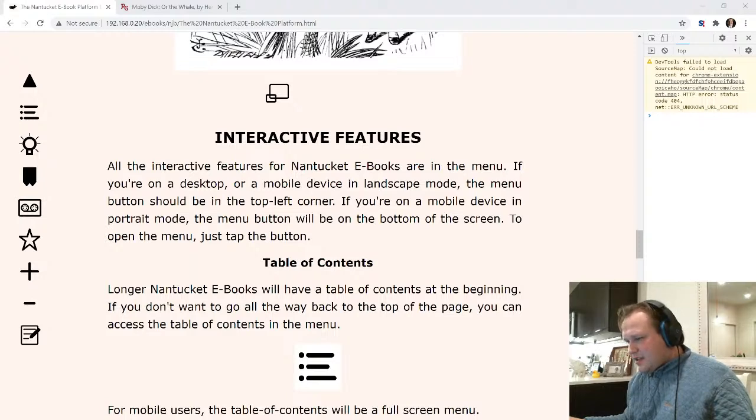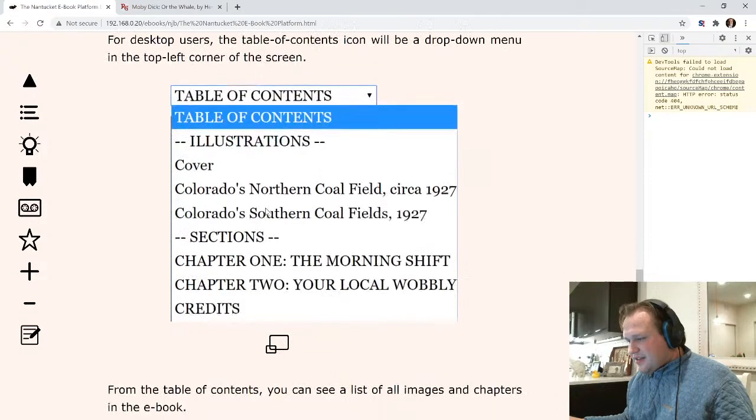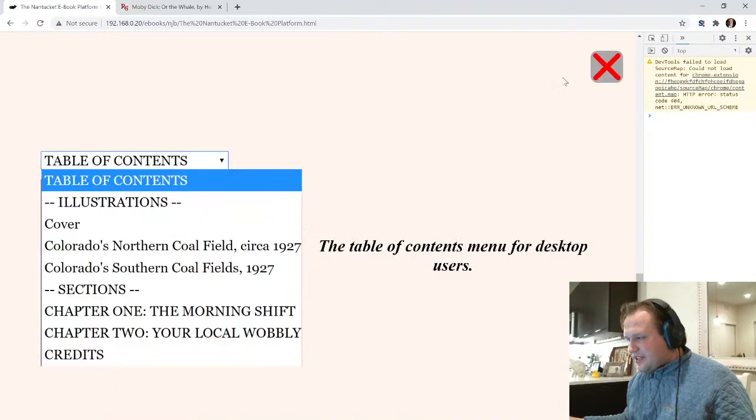I was very excited to get footnotes to work. Okay. We'll go down, and here's another illustration.